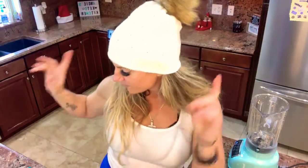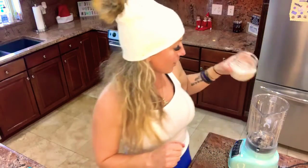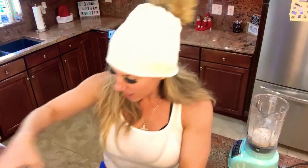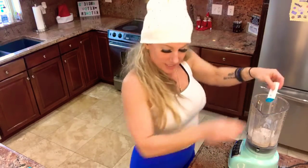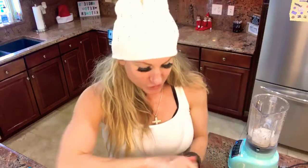Okay, so I'm gonna show you really fast how to make this if you don't want to have black coffee, maybe you don't like that it stains your teeth, or you just don't like the flavor of coffee. You will take some almond milk. Here we go. To the almond milk, you can add some MCT oil. I got a little bit more in here. You could also add some turmeric. Here is my turmeric. So we'll call this an anti-inflammatory, for the turmeric, okay?